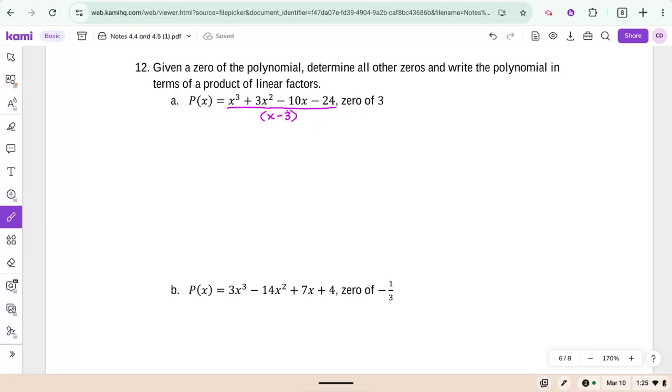And here's how you do it. So you take your 3, kind of box it in over here. And now you're going to write down your leading coefficients. So I see that there is a 1x to the third power, then a 3x squared, then a minus 10x to the first power, and then a minus 24 constant. You want to make sure these are in order, highest power of x on down, and make sure that you're not skipping any. For example, if there wasn't an x squared term, you would put a 0 to indicate that in the place of the 3.